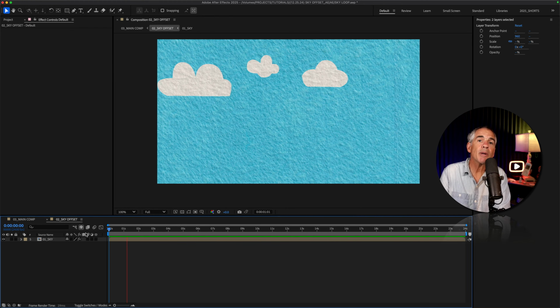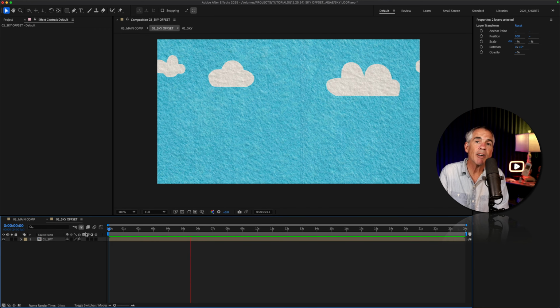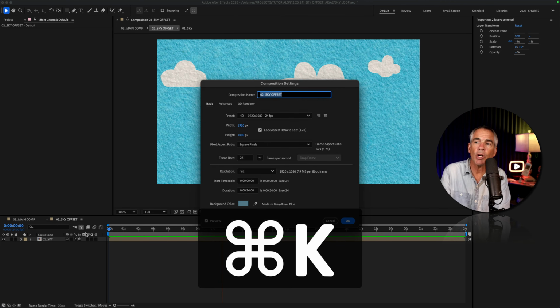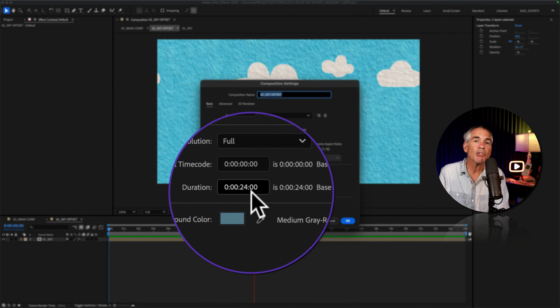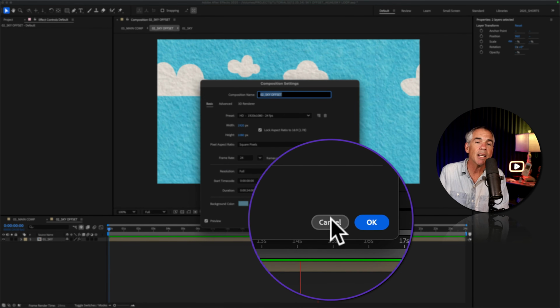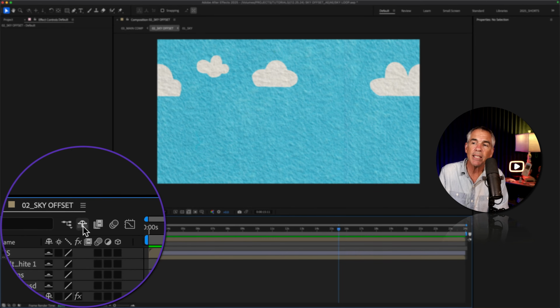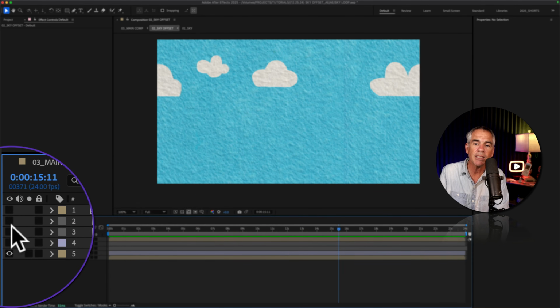Since it's now looping endlessly inside of this composition, you could now export it as a video file or as an animated GIF. You could go into your composition settings, change the duration to any amount you want. You could put a minute, 5 minutes, 10 minutes, then export it as a video that you could reuse over and over again. In my case, I just added some additional elements to the scene.